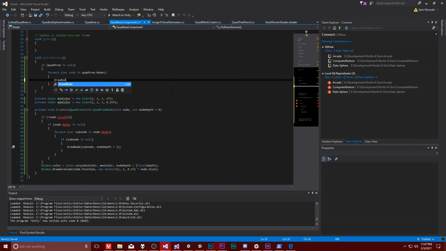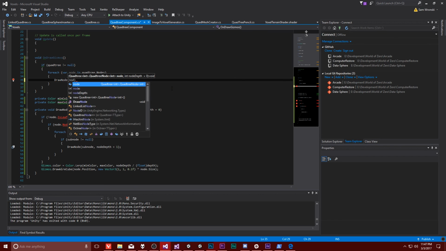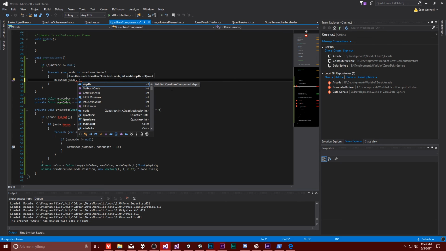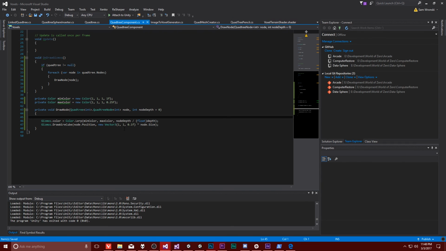Sure, draw node. I will pass in the node and the node.depth. So why do we need that? We can just pass that there. Done. Cool. Awesome. Works. We can get rid of this. That's all good. Do the node. Set the depth. Ta-da! Okay.